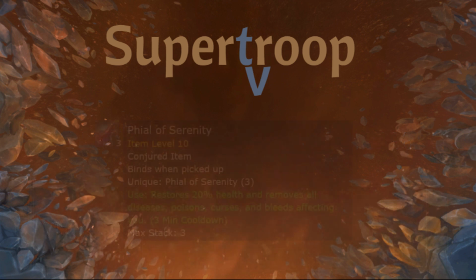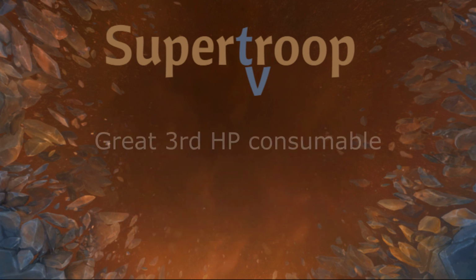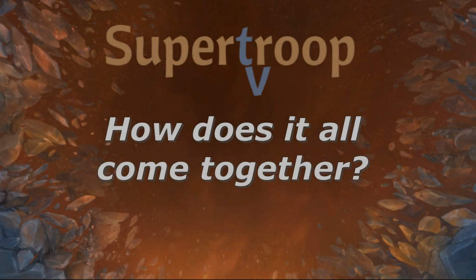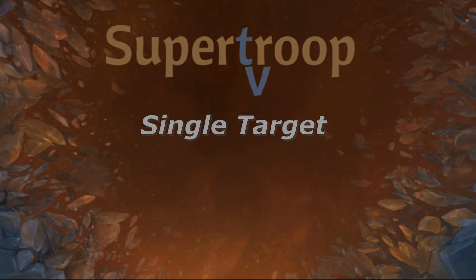And lastly, as Kyrian, you have access to Kyrian File, which removes all types of debuffs except magic and heals you for 20% HP. This makes for a great extra potion and can be very strong for fights like the last boss in Plaguefall or Sylvanas Phase 1. Okay, now that we've gone over the foundation of this build, let's get into how all of this comes together. Starting with a single target rotation.